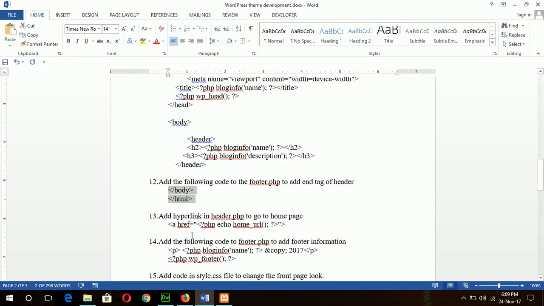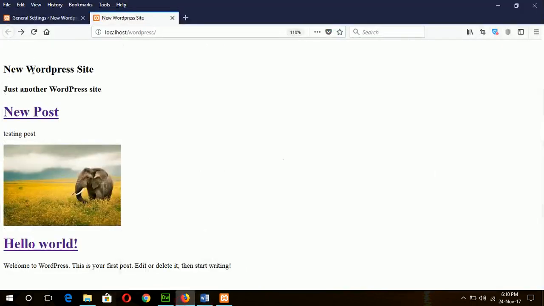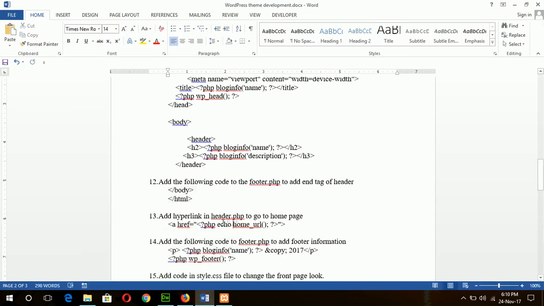Now go for the next step, which is to add the hyperlink with this text, new WordPress site. If the user clicks on it, then it will go to the WordPress home page. To do this, there is another method, home_url.